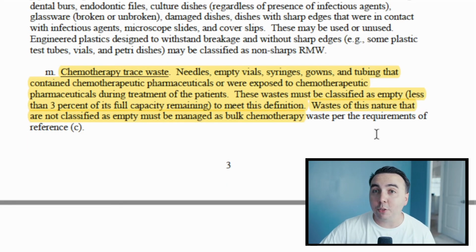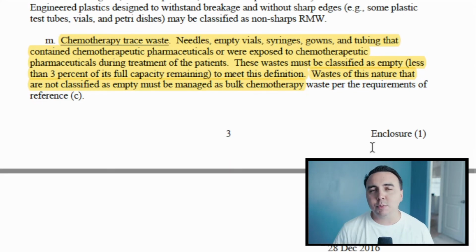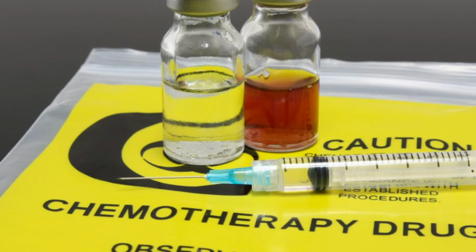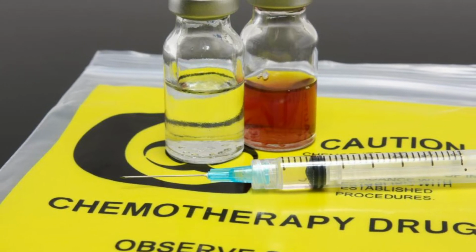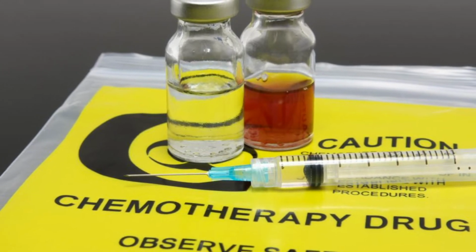As you can see, I'm skipping through some things, like sharps. You should know what we're talking about if you're a corpsman, obviously, if you're taking the test. Chemotherapy trace waste. I include this because not many people really understand chemotherapy other than maybe it's used for cancer and things like that.